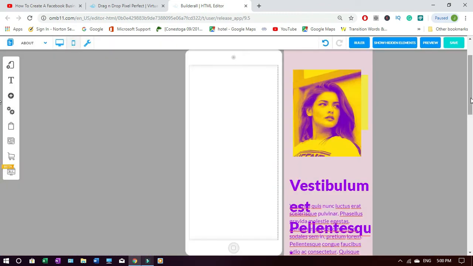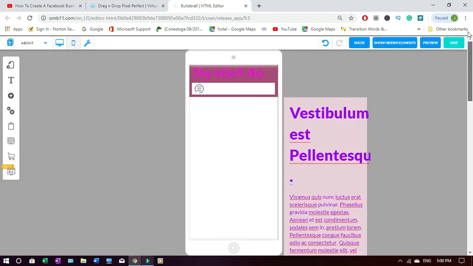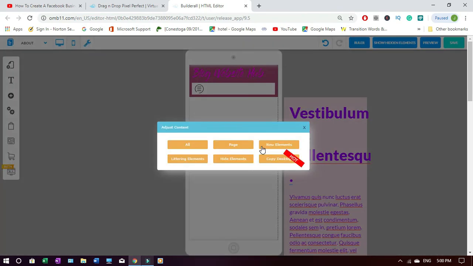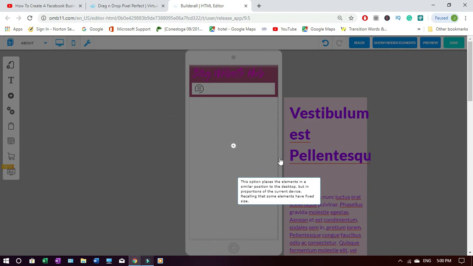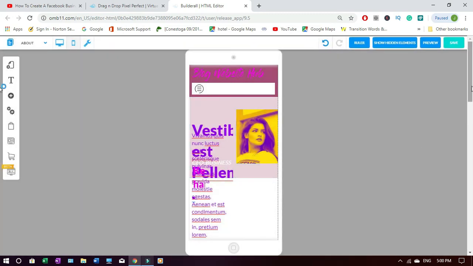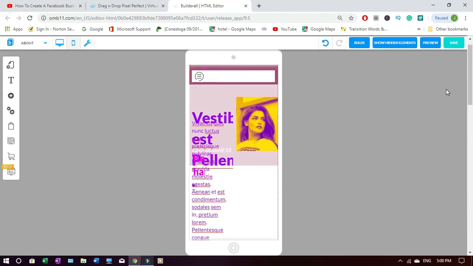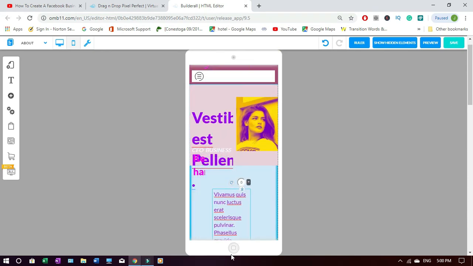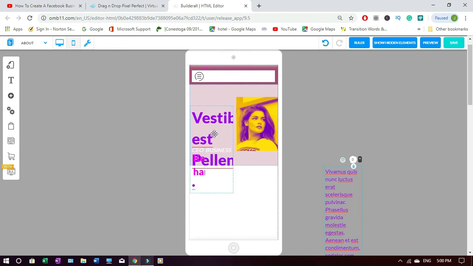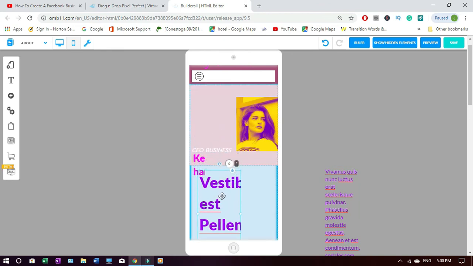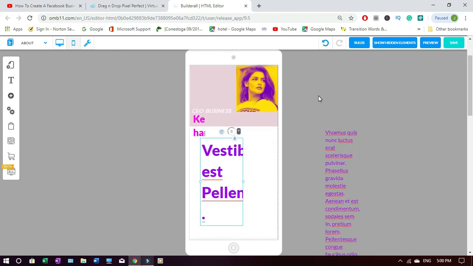Okay, so as you can see, it's like this. So what you have to do, you click the adjustment item tool, then this is the best it can do for us. So what we can do now, we're gonna have to move our stuff down a bit. Let me move it out a bit, and I'll work this thing first. It's a bit funny, but what can you do? It is what it is.